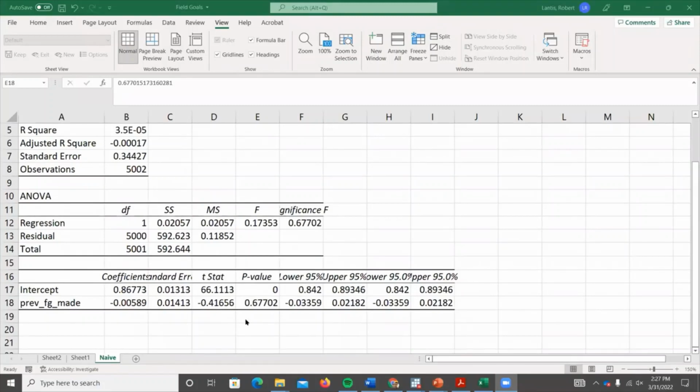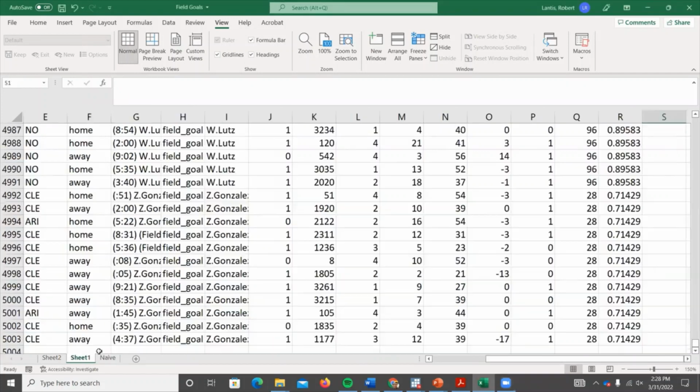But we know that, if I'm looking at the same game, maybe game conditions can impact things, maybe the quality of the kicker, right? If I'm not very good and I missed the previous one, I'm probably less likely to make the next one too, right? And so we want to make sure we're controlling for some of these things.